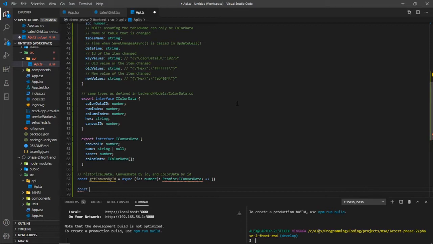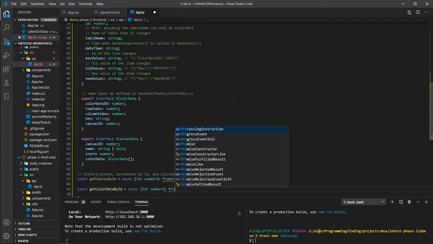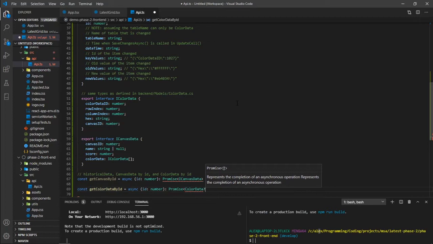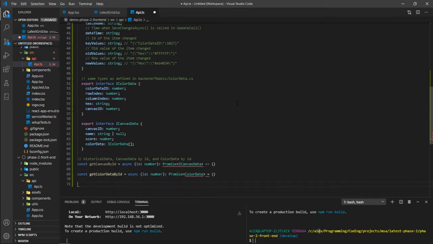Next, we'll define the get color data by ID method. This will also take an ID as an argument, and it is going to return a promise of the color data. And finally, we'll define the get historical data method.